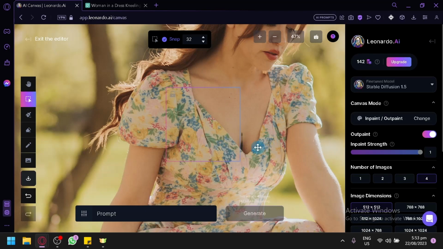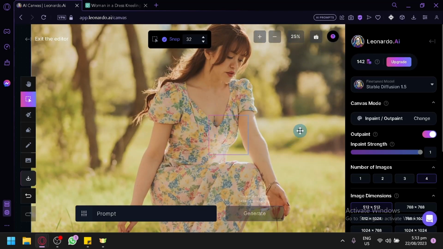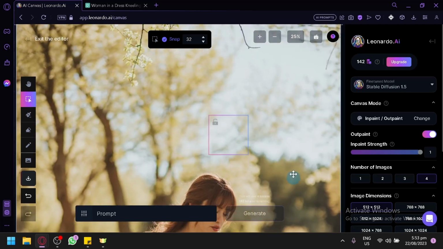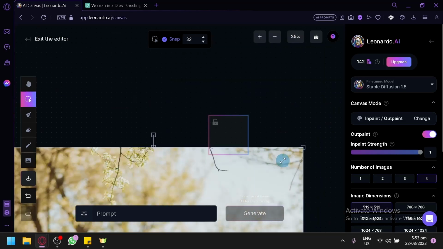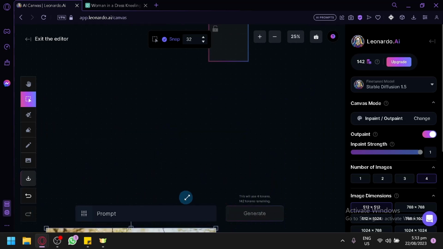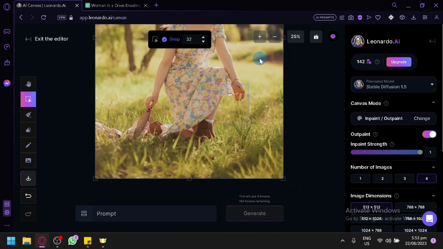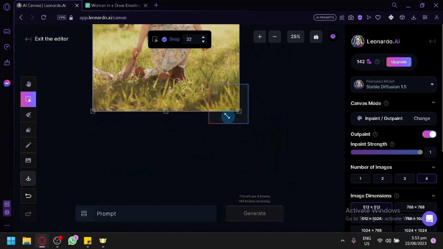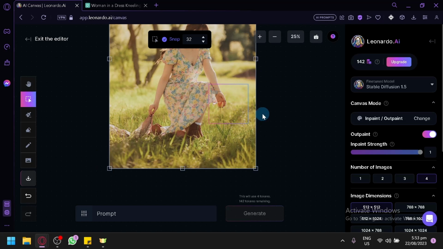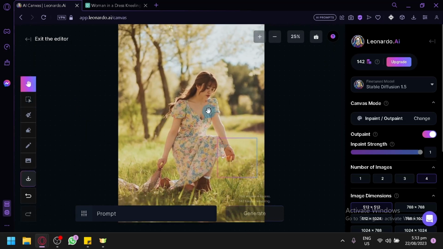It's a bit too big, so let's zoom out over here. There we go. And let's drag our image over here. Let's make it smaller. So there we go. Let's make it fit our screen because this is a bit too big for us to work with. And there we go. Now this is our image over here. Select our pan key. This is the image that we used in our image to image feature earlier.